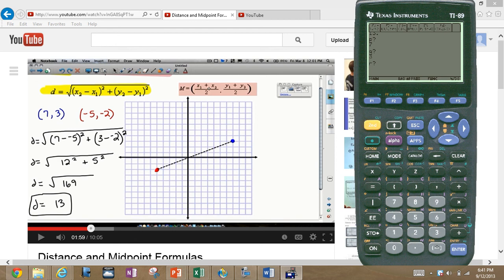R, -5. Make sure you use the negative key, not the subtraction. -5. Enter. -2. Nope. Go back. We didn't enter. Okay. -2. Enter. 13 is the distance between the point at coordinate 7, 3 and -5, -2.